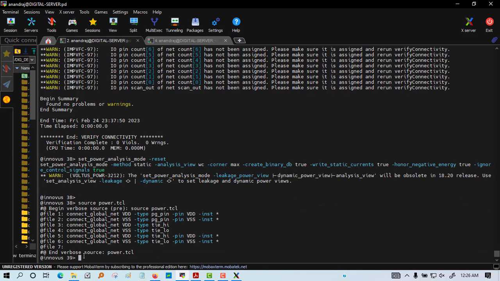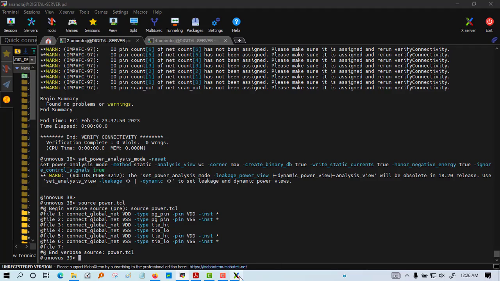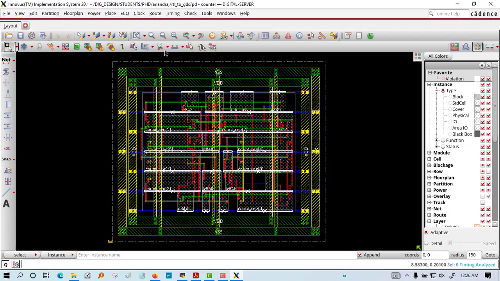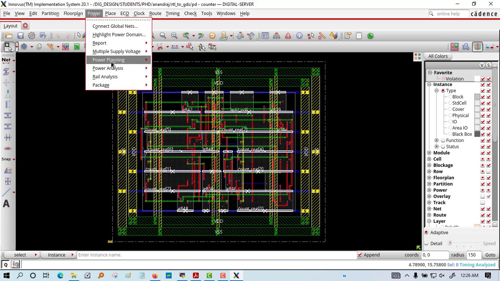So we have sourced all the global connectivity, VDD, VSS, whatever the connectivity is written in the Tcl. And then now we will check for power analysis, right? Power analysis, and then run.